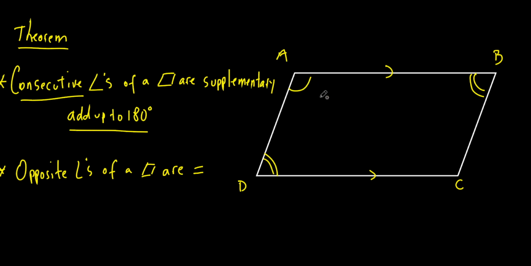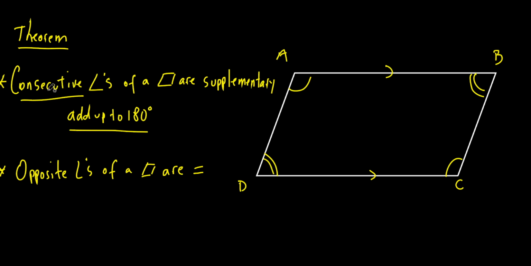So angle A's got one arc. What's angle C going to have? One arc. Everybody with me? So look, the opposite angles are equal to each other. Make sense? Yeah. And so now we know that. You might have been able to guess that before, but now we absolutely know that they're equal.